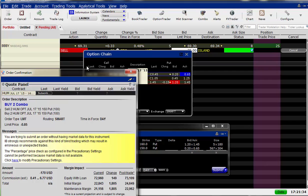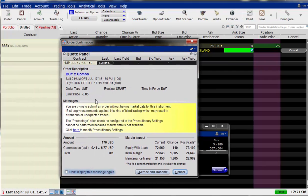The market is asking us now, are we sure we want to go and sell two Humana July expiry 160 put options and then buy the 150 for the exact same expiry date. So what we're going to do if this happens, we're going to get $170 in the door. This trade has a 93% chance of winning. In other words, the market believes that it's pretty certain, or 93% certain, that the shares of Humana will finish above 160 between now and expiry Friday on the 17th of July. It's only a 2.5 week trade.